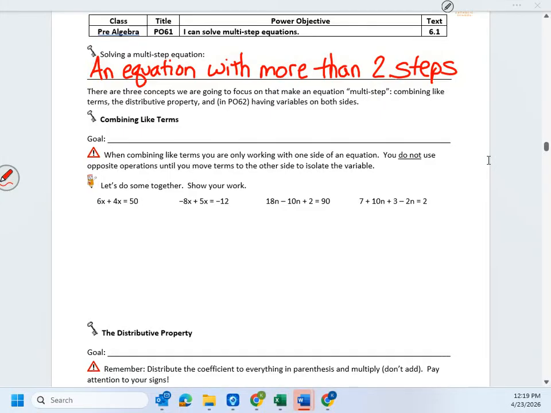We're combining all these different steps now to be a multi-step equation, instead of just focusing on the 2 steps or just focusing on the simplifying, combining those like terms. Now we're going to be doing all these different things, which you know how to do, but we're doing them all with the same equation. So it's lots of steps, lots of details.